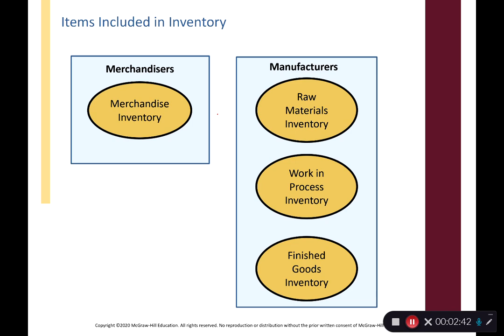Manufacturers, on the other hand, are companies that produce the goods. So they're going to have three different types of inventory. They're going to start with raw materials inventory, and then as they start putting the materials together and making their final product, it becomes what's referred to as work in process. That's inventory that's not quite complete. So if you think of an iPhone, the raw materials might be glass and metal and circuitry, and then work in process would be a phone that isn't fully completed yet. So maybe it's missing the screen. And then finished goods inventory would be the completed final product or finished phones in my example.